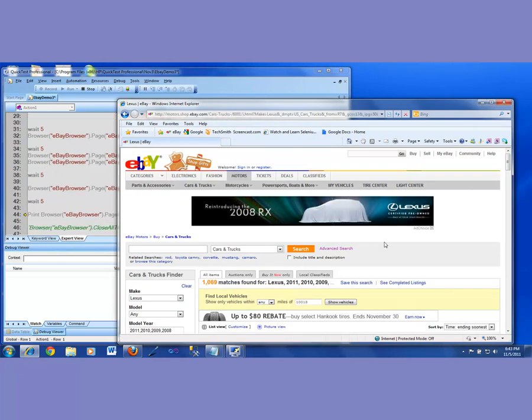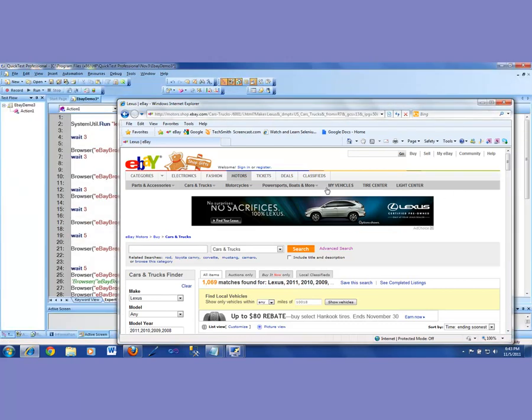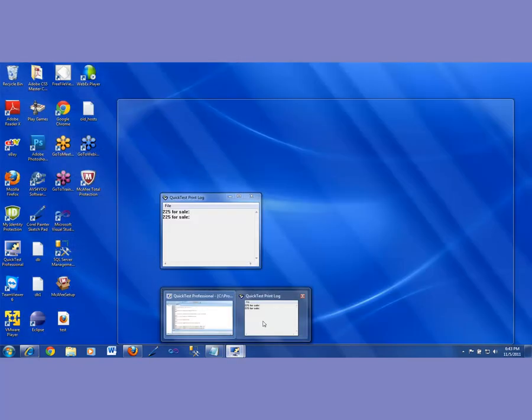Okay, it found... no, this is still the first one, so it has to click on this advanced search. Now let's see, it clicks on the advanced search, or no, that part is over. Let's see what happens here, because the application might have changed a little bit, and it's still trying to read. Okay, it did read, right? The logic did pass. Now let us go and take a look in here.